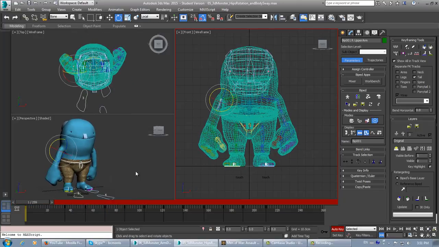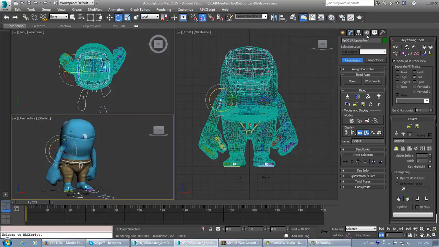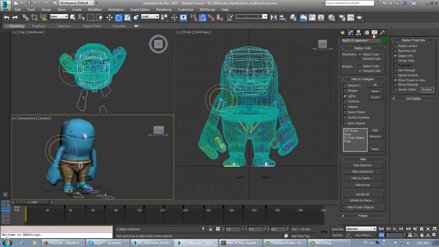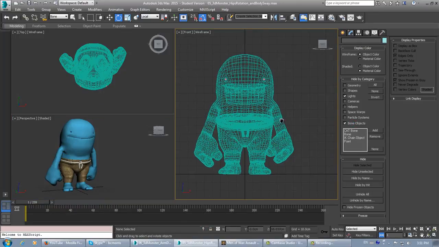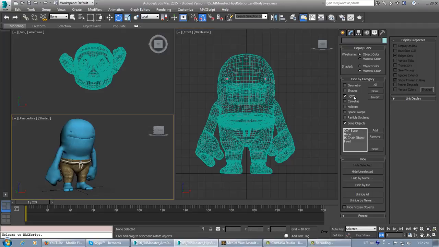Looking at the perspective view, that looks pretty good. I'm going to now turn off in place. Oops, sorry, not render. Don't want to render. I want to turn off, hide all my bones. Sometimes what I do is make a name selection set for the bones, just like I did for the hand. Do it for all the bones so I can quickly hide them and bring them back. But this time I just decided to use hide by category. Whatever works.